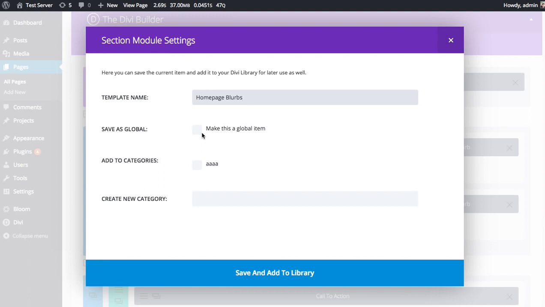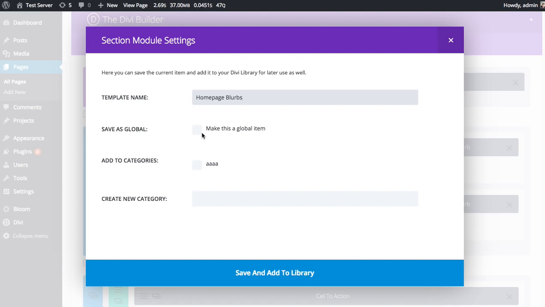So a good example of where this would be useful would be in that previous example I talked about earlier, which would be if you're creating a footer for your site and it has a call to action and it's mirrored, it's the same exact call to action on all your pages. Well, let's say you have this 20-page website and you've added this call to action at the bottom of your page. You've made it the same. It all has the same color, same background color, same text. And then one day you're redesigning your site and you want to make that call to action a different color. Well, in the previous scenario, you'd have to go to every single page, edit that module, change the background color, and do that 20 times.